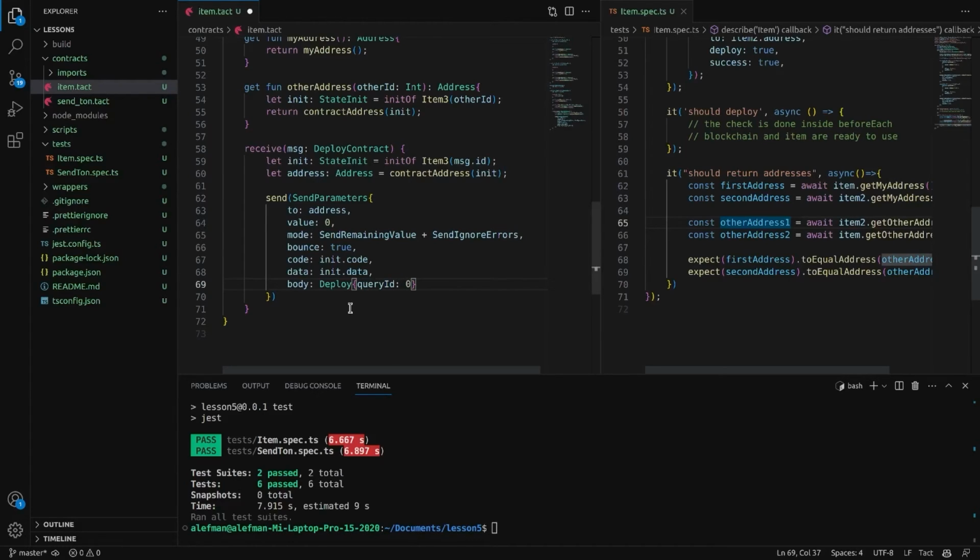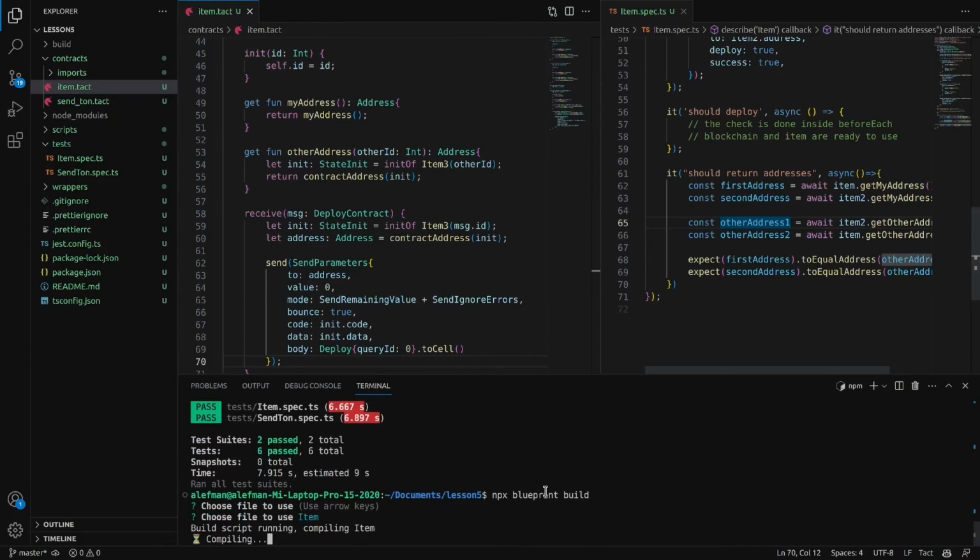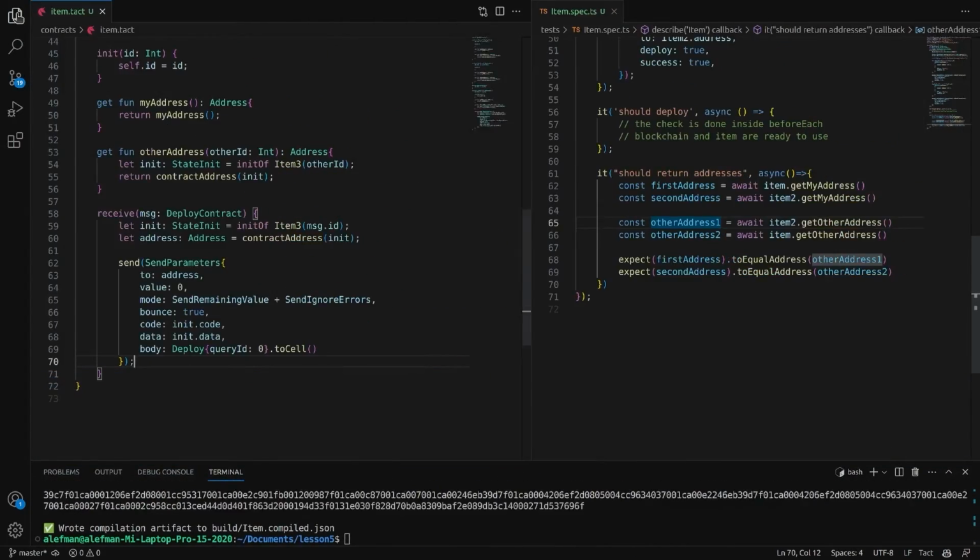Here we pass 0, and also, as I said earlier, any messages, textual or of such a format, must be passed in the cell representation. When it's text, we use the asComment method. When we have a message, we use the toCell method. And our smart contract is ready. Let's try to build it. Excellent, it works on the first try.